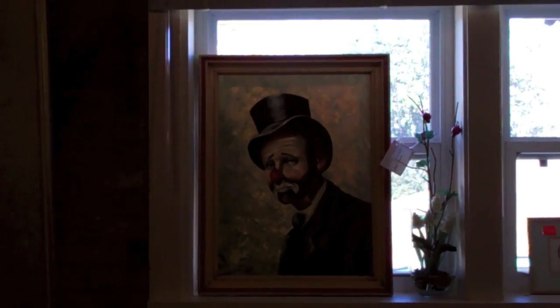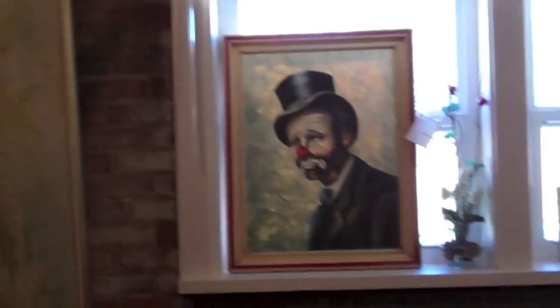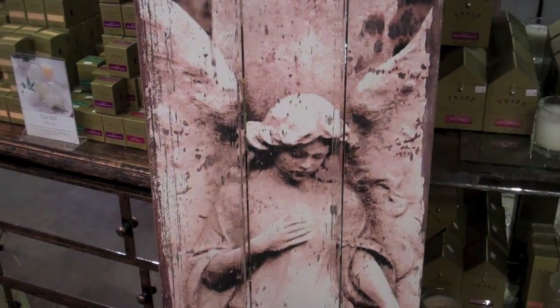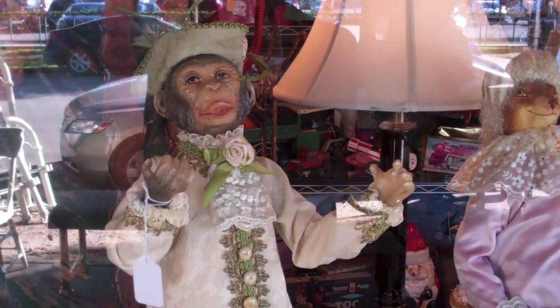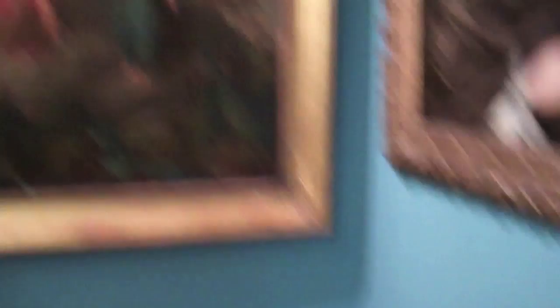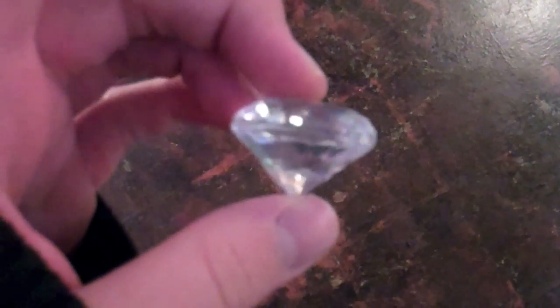At what other kind of establishment could you ever find creepy old clown portraits that you immediately walk away from in fear? Other painting things that remind you of aliens from Doctor Who and make you want to run away and cry and not blink? Little toy monkeys looking very happy with themselves. Little stone Buddhas beckoning for high fives. Dressers with horns of some sort of deer for handles, or paintings with people that have been dead forever. Bowls with copious amounts of free candy or white point stars — more Doctor Who references?